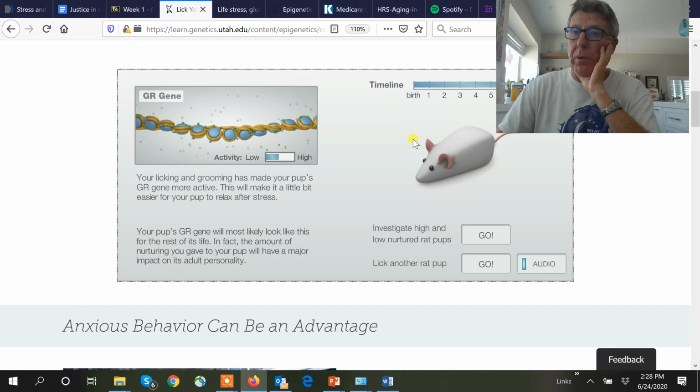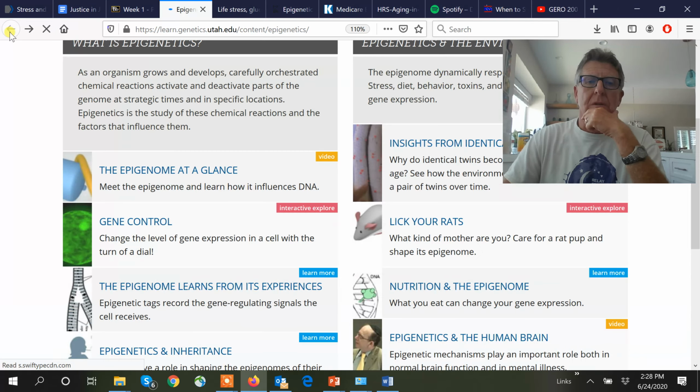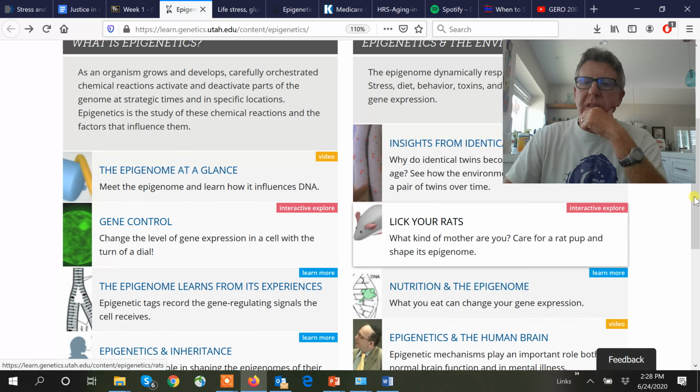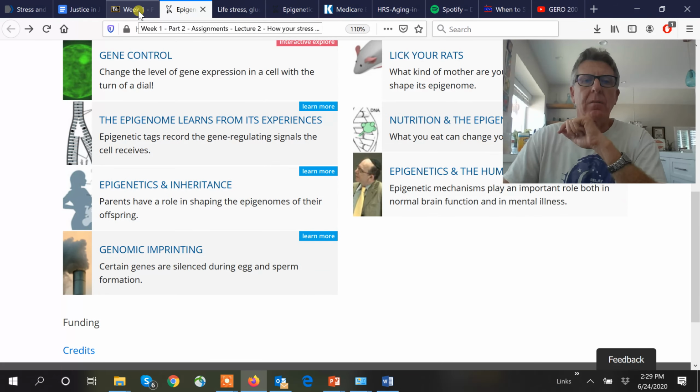Surround yourself with supportive people. Bottom line, all right? People that are supportive are constantly licking you as a pup, okay? People that are not supportive don't do anything, all right? In fact, it's detrimental. All right, so that's the concept there. Cool. And then you can look at nutrition. You know, these are all different options open to you. All right, awesome.